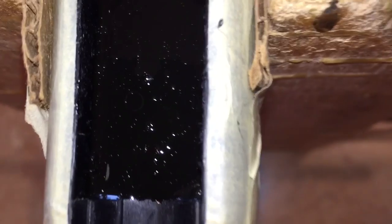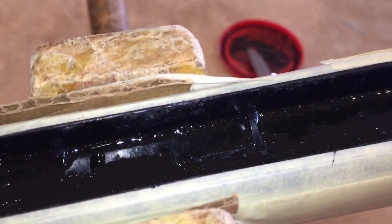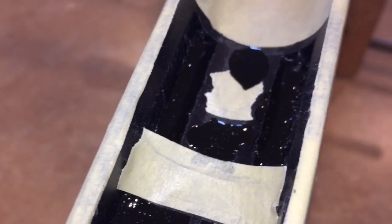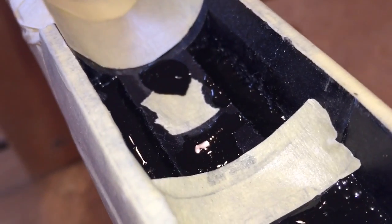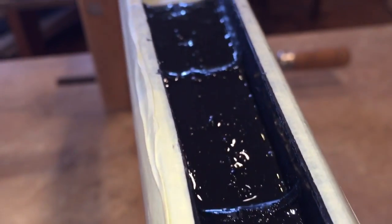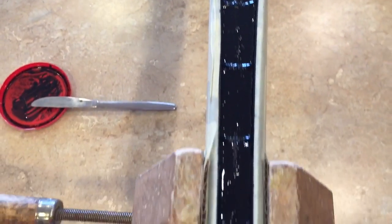So just a little closer look. It's pretty hard to see on camera, but hopefully you'll be able to get an idea of what's in there. I'm not too worried about these areas that appear to be overfilled right here around the action screw, because I'm going to be grinding that out for the bedding compound anyway. So I just tried to fill them up close to the top there. So all that's left now is just to wait.